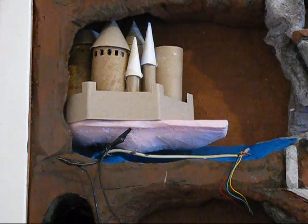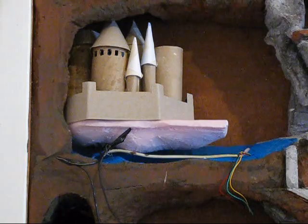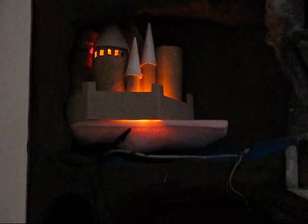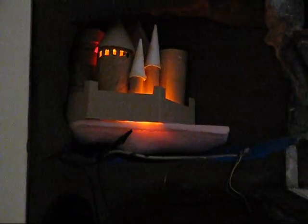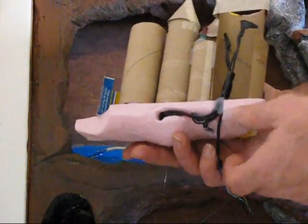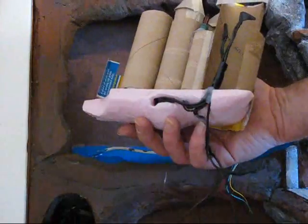Before I actually finish making the underground castle, I wanted to show you that I wired it up. I built it as an individual unit, put it all together, wired it up, and I can install it right into the diorama. I'm just testing it to see if it's the way I like it — and there you go, it looks pretty good. There's a red light in the back and some lights in the foreground, and I like the window lights. You can see the back of it and how I wired it all in. These connections will go to the connections I have wired into the diorama, so I'll disconnect it, finish the castle, then wire and install it in one step.